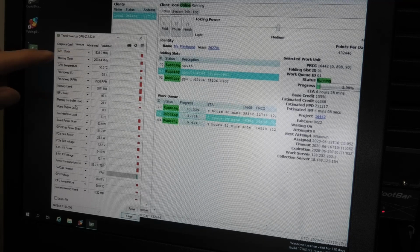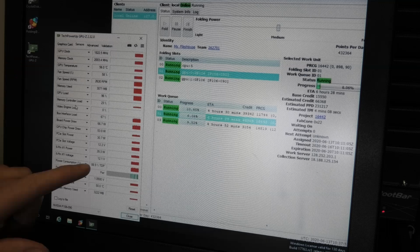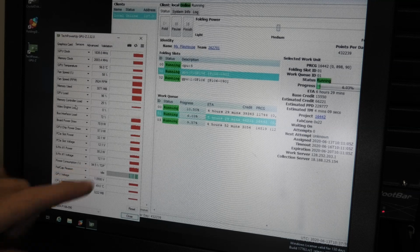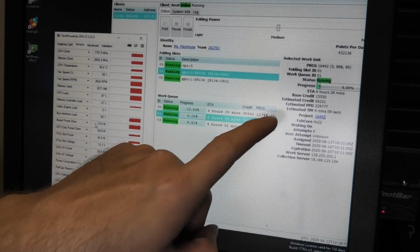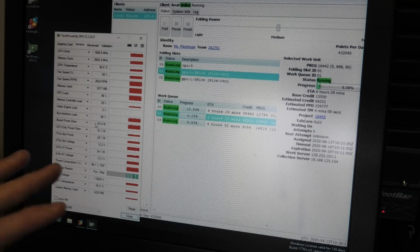GPU clock frequency, memory clock frequency, and it tells us how many percent of TDP that is. Oh, it was just at 102%. So yeah, very interesting numbers here. But more interesting if it ever gets up to a point where it's a good deal for me to have these in here instead of the other one.